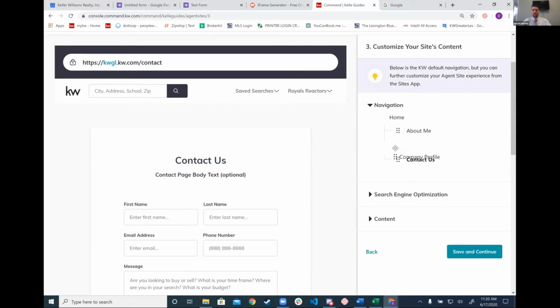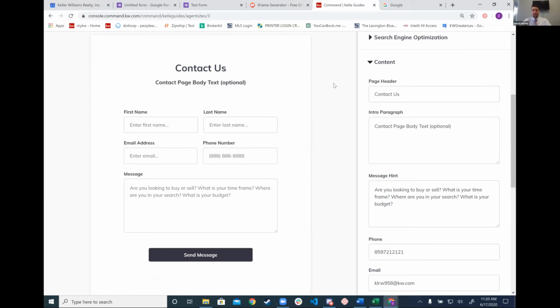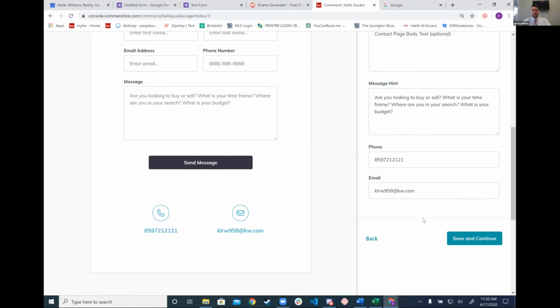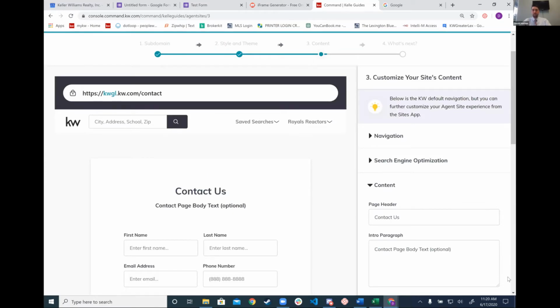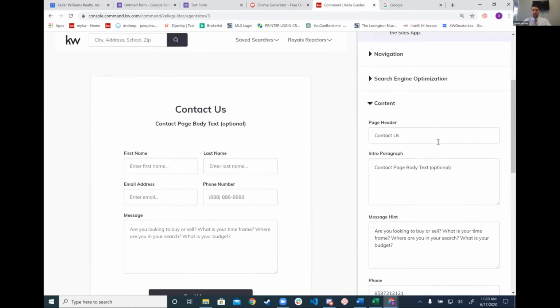Navigation right here, this is basically what order do you want the pages to appear on your website. So there's going to be a drop-down menu, and we'll see it in a second, and it'll show what pages are on your website. So here's where you can kind of order them however you want to. Okay. Content, again, this is where you can change the contact. You can change contact us to whatever you want. The body paragraph, this is what you can change, and then you're good to go. So then you hit save and continue. Once you do that, you have a website built. It's done, and you can start sending that link to people, and I'll show you that in a second.